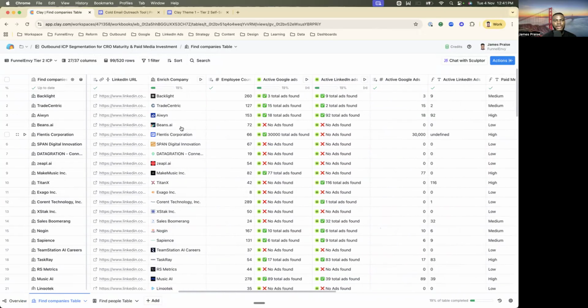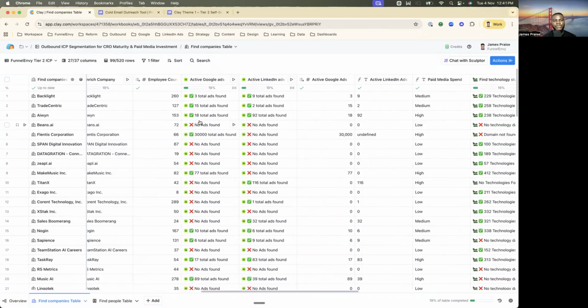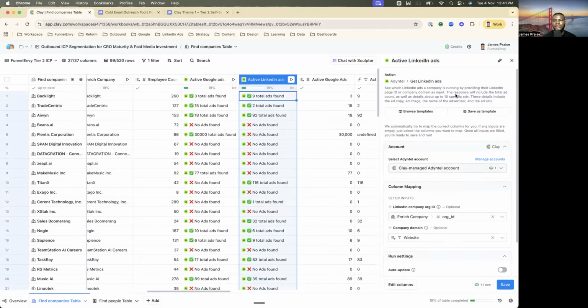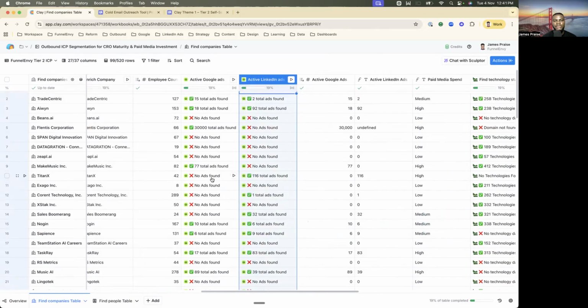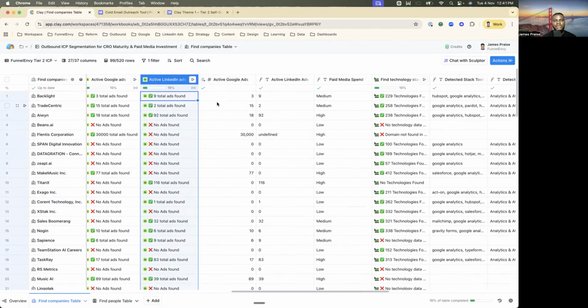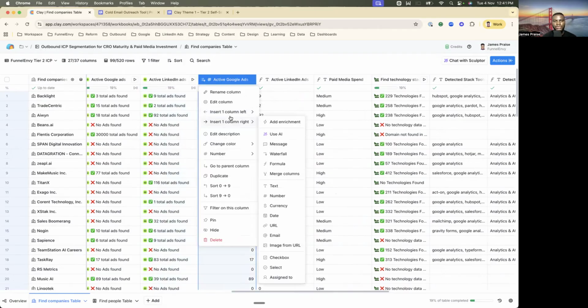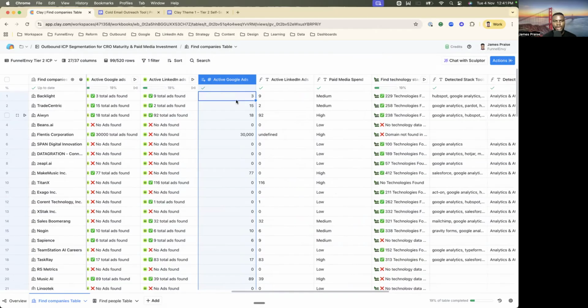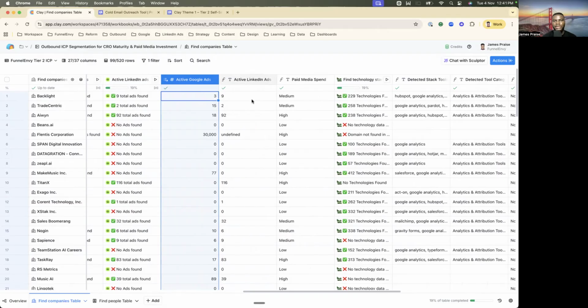And I now had to do some enrichment, right? So enrichment to find the number of Google ads they were running. And I use Ad Intel as a data source for this. It gave me the number of Google ads they were actively running and if they were not running any of those ads at all. And then I had to normalize this data because of what I needed to do with the data. So this was basically a Clay formula to give me numbers only and not the additional stuff, right?